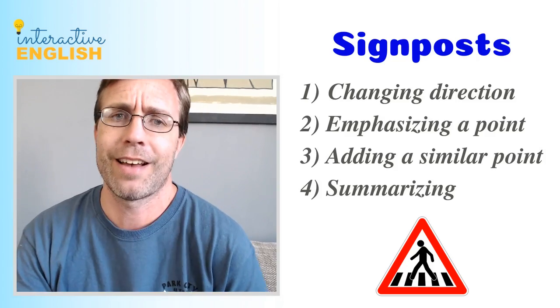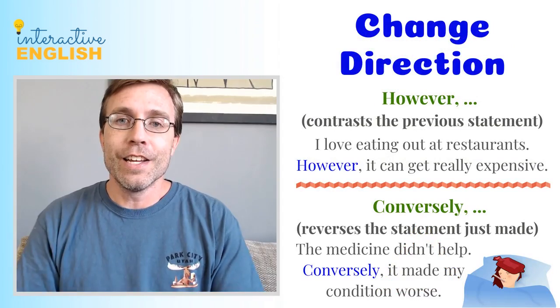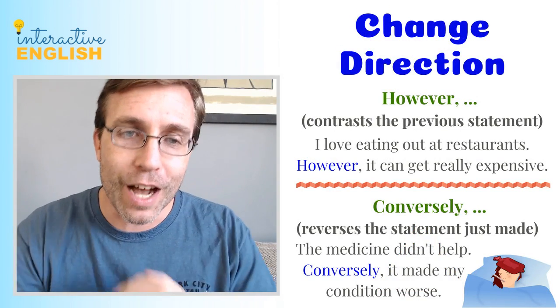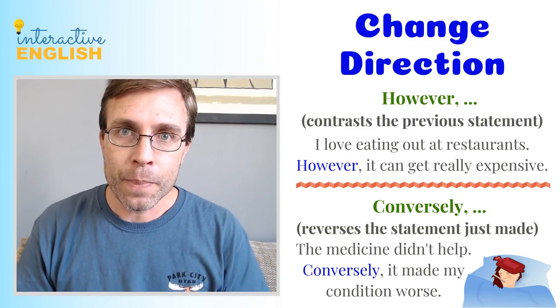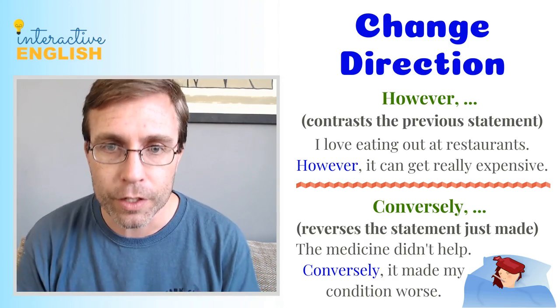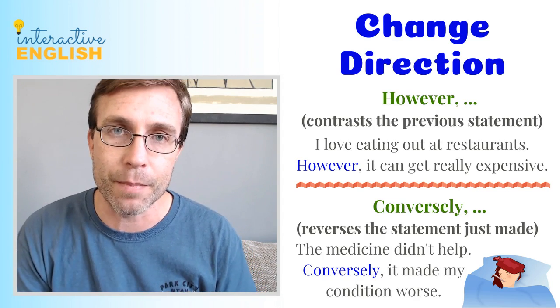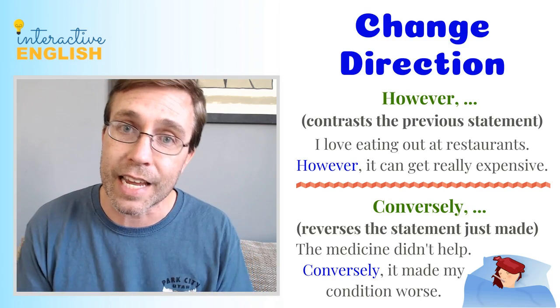And of course, I'll give you guys some examples as well. So let's first look at changing direction. To change direction, one of the most common words is that one up there, however. And we use however to talk about, like, it contrasts the previous statement. So you're saying something different that contrasts the statement before it.